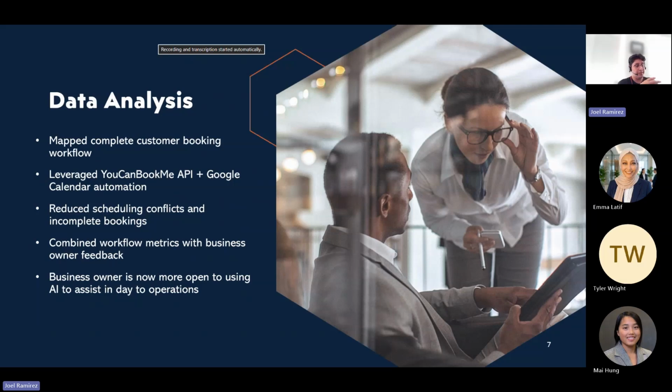Prior to these changes, the company was dealing with about 5 to 10 scheduling conflicts every week, which represented about 10 to 15% of overall jobs for them. Based on recent reports, those conflicts have dropped to about one per week, which is a huge improvement. It's also important to note that Claude AI was one of the tools that played a huge role in this. It helped during the planning and helped generate workflow ideas for how to streamline this overall and create general improvements. Seeing those immediate results definitely helped open the business owner's eyes to how AI can realistically improve his operations day to day moving forward.